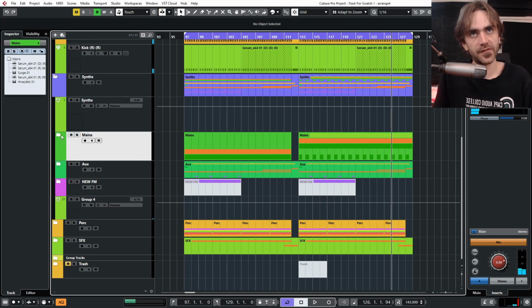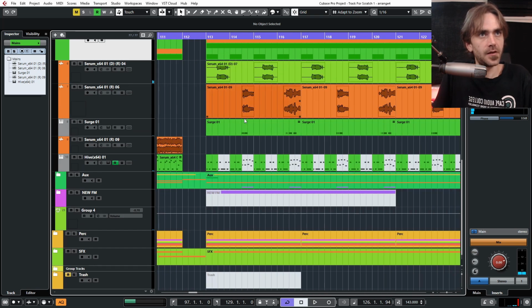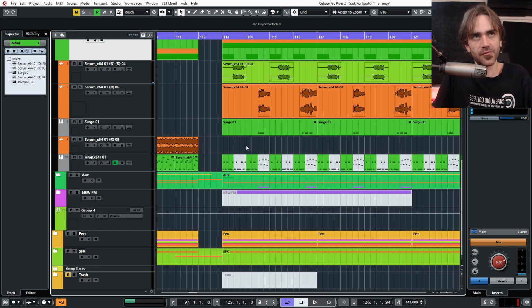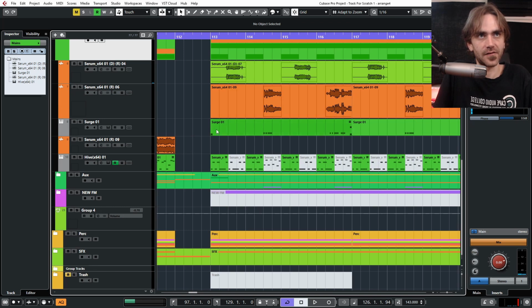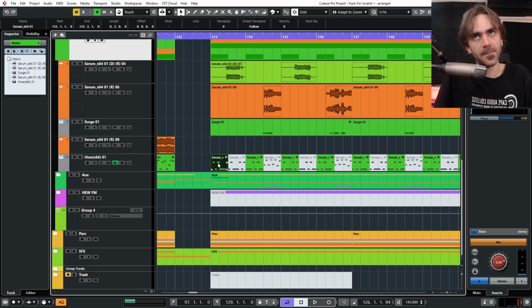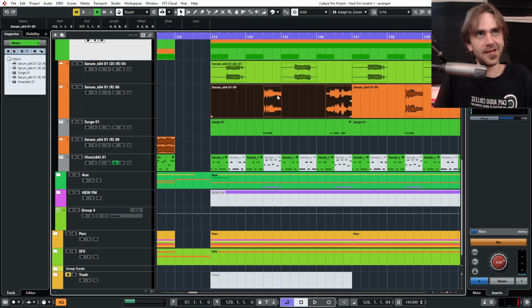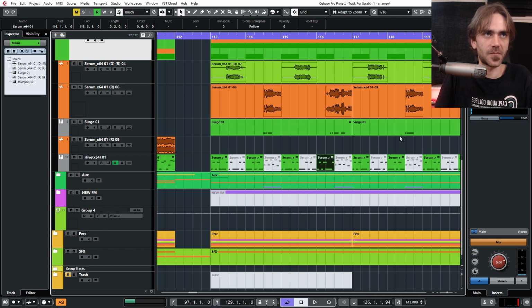Okay, so what have I done here with these synths? It helps to create a groove. It helps to get these synths to interplay between each other, as you see here. It goes this one, then the first one again, and then this one. And at no two points are the synths playing together.